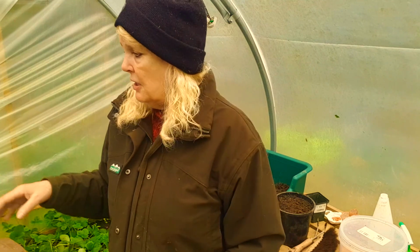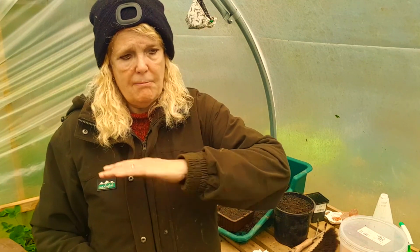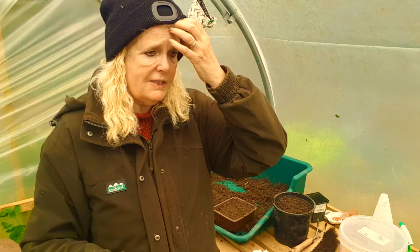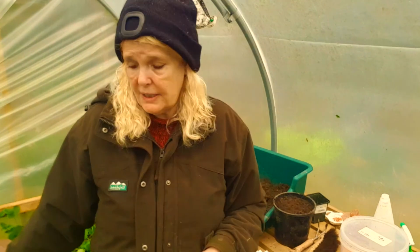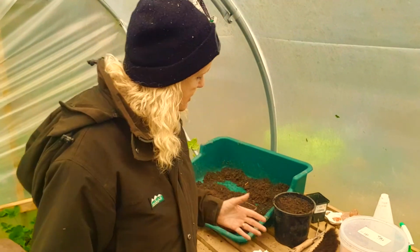I love red cabbage, so I'm growing some more in here, and I also have a few outside, but just in case they don't grow, I'm growing some in here. Hopefully this year the soil in these raised beds is better than the soil in the corner where I first grew it. We haven't really mulched that soil enough. I think I've got to put another layer of mulch over the top and some more soil. I am growing some rocket at the front. It still hasn't come through yet, whereas over here in this bed with more peaty soil, the rocket's growing, so that just goes to show.